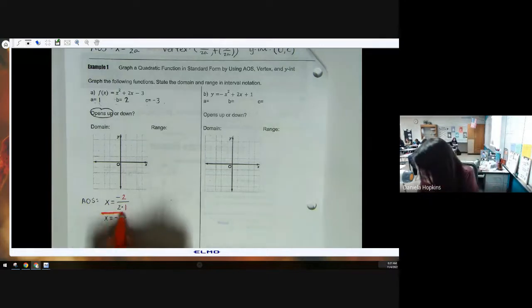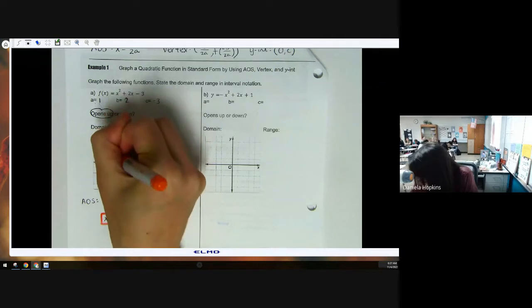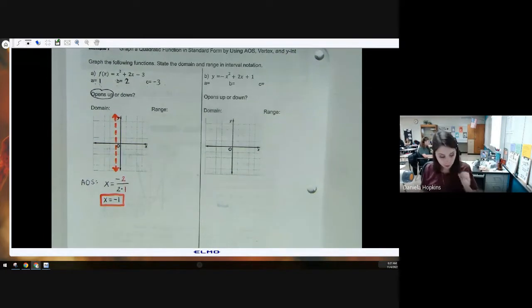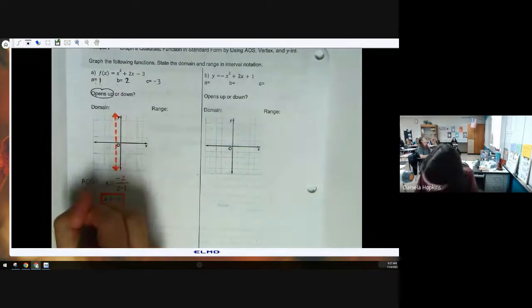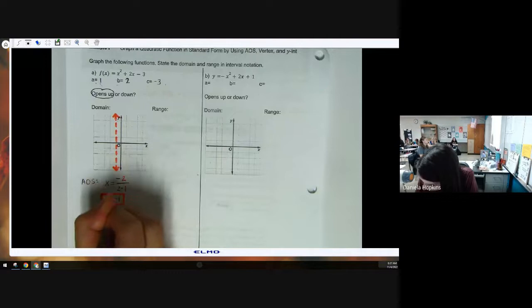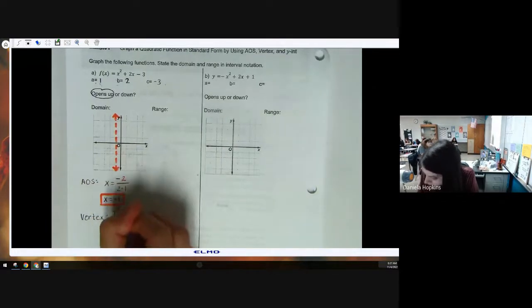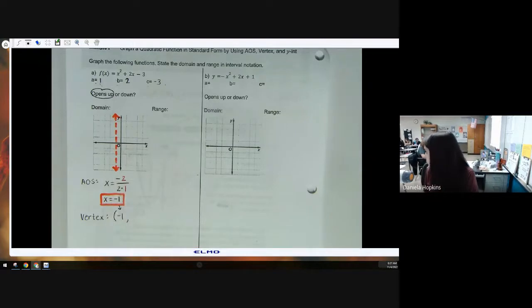I'm going to take this axis of symmetry. Now that I have it, I'm going to go ahead and plot it. I put it as a dashed line, not because it's an inequality. You wouldn't be marked wrong if you put it as a solid line, but just because I want to differentiate it between my parabola. So that is my axis of symmetry. Now the vertex. So what that funny notation really meant, you have your vertex. Remember, it's an ordered pair. We already have the x value is -1. That comes directly from the axis of symmetry.